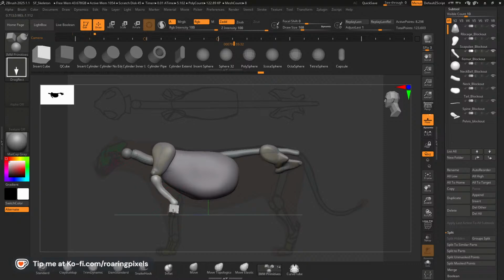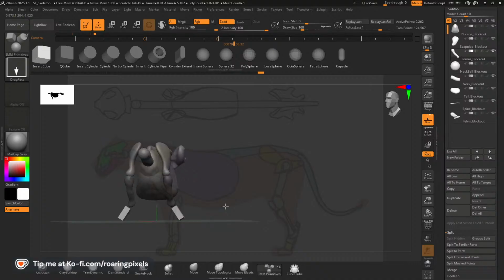Let's draw cube. When you drag any IMM brush, at first it represents exactly what it's supposed to, like this is a cube. But when you drag back in, towards it, it scales down from the two axes, making it thinner. So it's perfect for what we're trying to achieve.